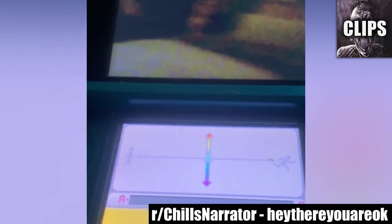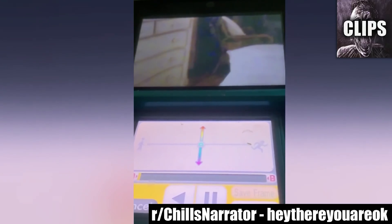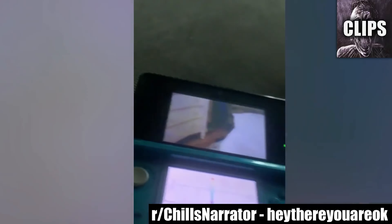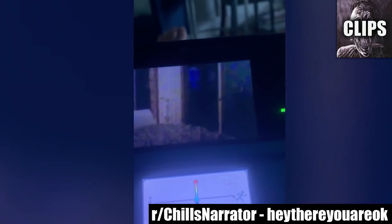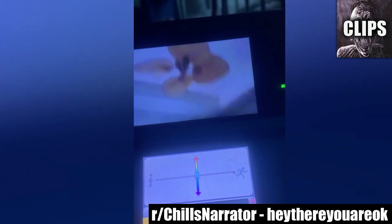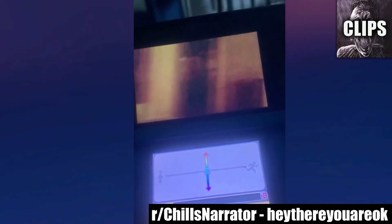As it turns out, nostalgia isn't always a good thing. Posted to the Chills Narrator subreddit, a redditor explains they were going through old 3DS photos when they noticed something in the background. The video clip shows an empty bedroom. As the camera scans the room, it captures a dark room beyond — something appears to move there, or at least a shadow is cast that mimics movement. The camera passes upward to the ceiling, and when it returns, the shadow and light have changed. The next time the camera pans across, the real change occurs. Explain these unknowable shadows — is there something or someone in that room?